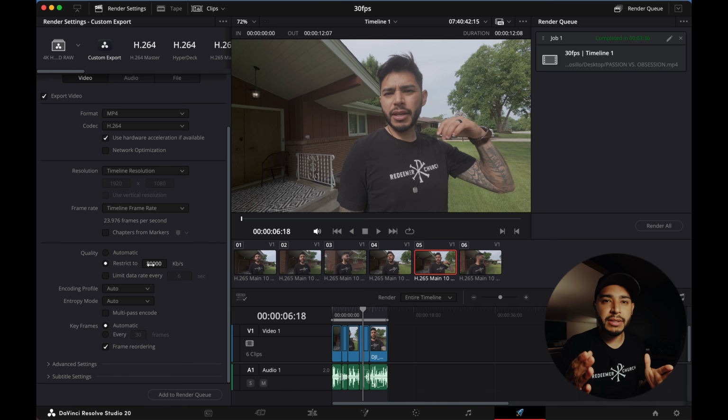Because if you go automatic, what it's gonna do, it's gonna add like a variable bit rate. And so what happens is, if let's say you're just panning around with your Action 5 and there's a lot of movement and color shifts and everything because of lighting and environment, basically what it's gonna do is that it's gonna adjust depending on the scene. It's gonna adjust how much information and color and quality is gonna be in those scenes.